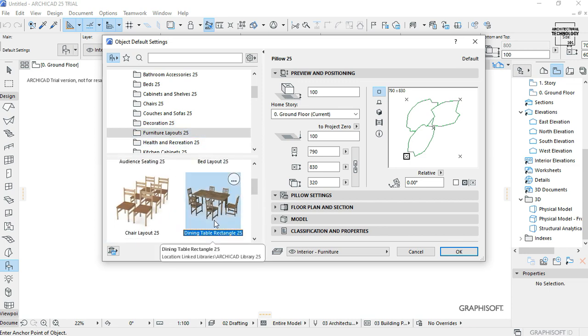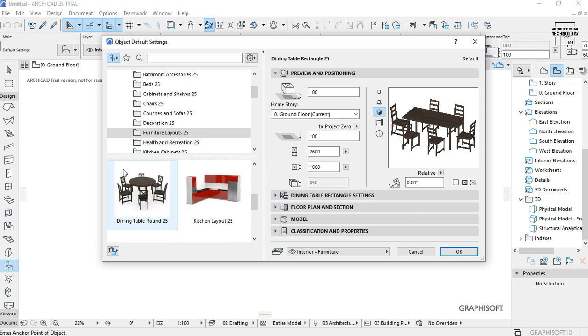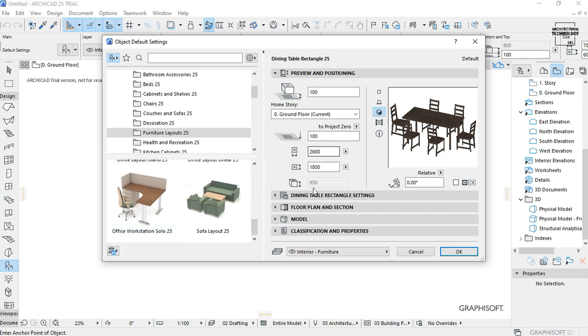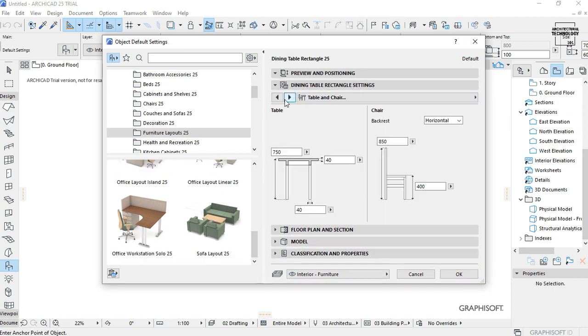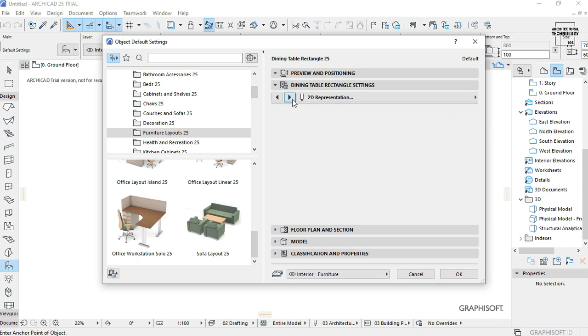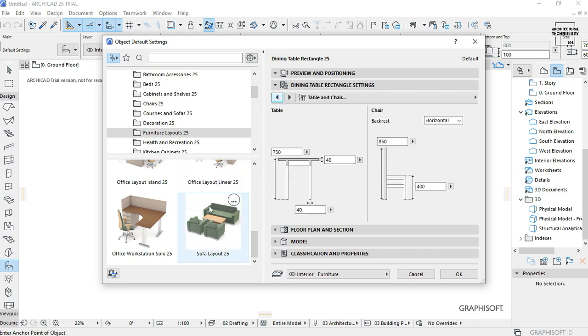The furniture layouts. Okay, we seem to have slight changes in the design of the chairs that come in the furniture layouts for the dining sets. The textures seem different. Is there anything else that's different here? Not much. Okay, let's see what it looks like.